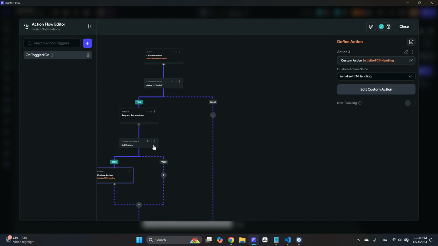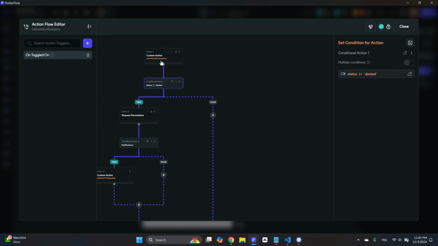Now, what happens if we go to here and we hit denied? So if we hit denied, it means we've previously asked for permissions and the user denied. So when that happens, we can't go again and use this action because it will do nothing. It won't prompt the user again and again.